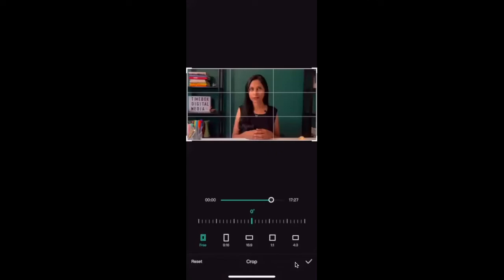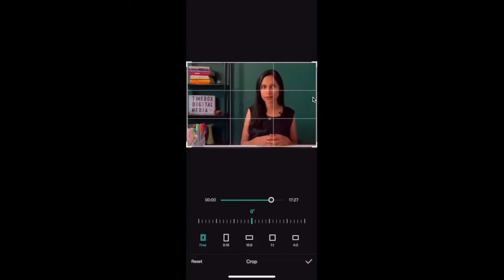So if I tap that, it means at this point I can drag in any of these corners just to emphasize a certain area and crop out the rest. So let's pretend I didn't want this part of my wall. Just feels a little empty and lonely there. So I'm going to hold this corner or this corner and pull myself in a little bit. And now that will just completely change that. So you'll see how that changes the appearance of that. So there's some circumstances where you might want to do something like that. So if you're happy with that look, then you can tap the check mark.